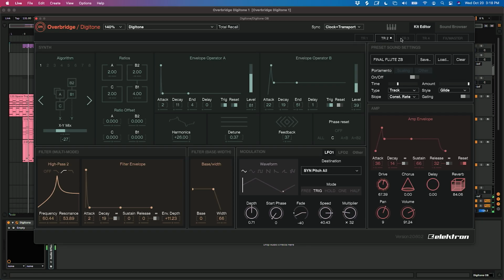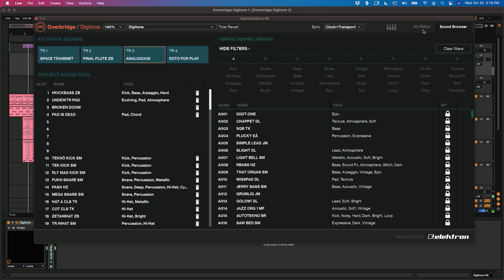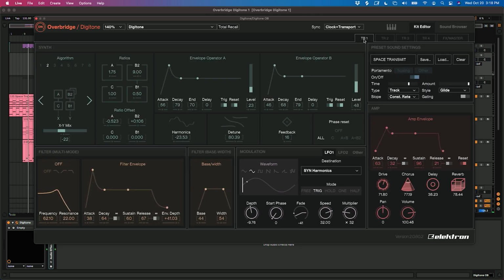I have my Digitone here set to Overbridge mode and plugged into the computer via USB. This Ableton session has an Overbridge plugin loaded onto this track named Digitone OB. Let's open it up and check it out. Now we have access to the Digitone parameters in Ableton. This allows me to go through each track and make changes in the plugin without sacrificing control from the hardware.